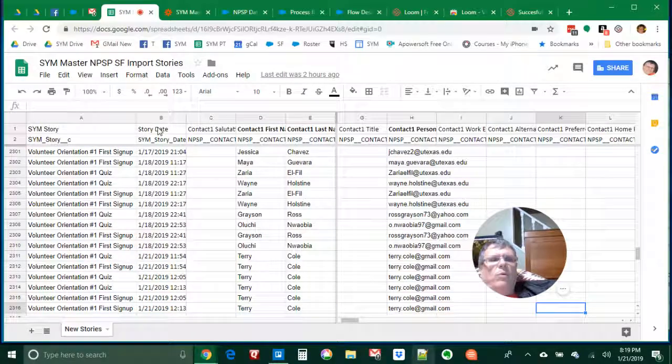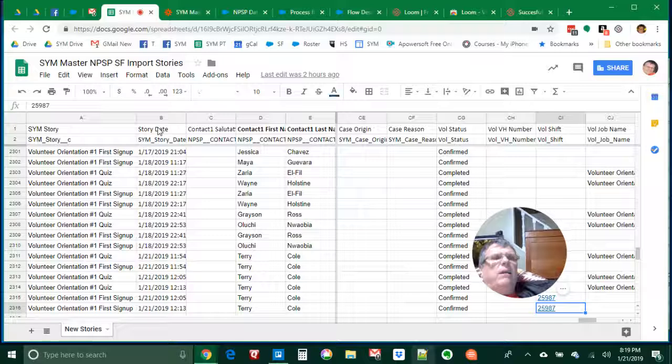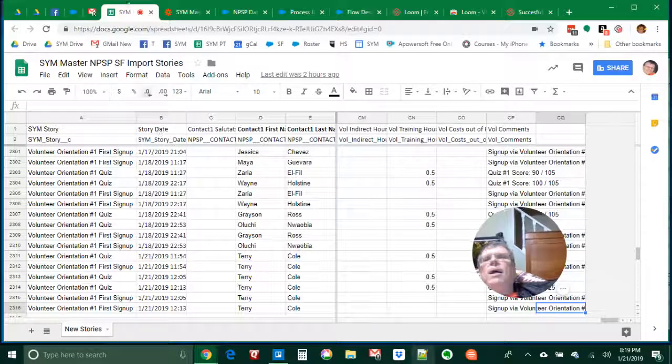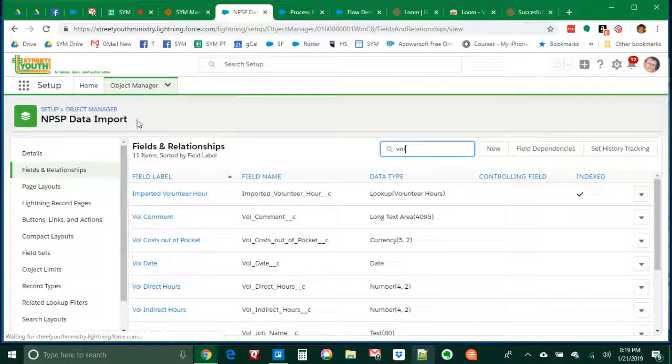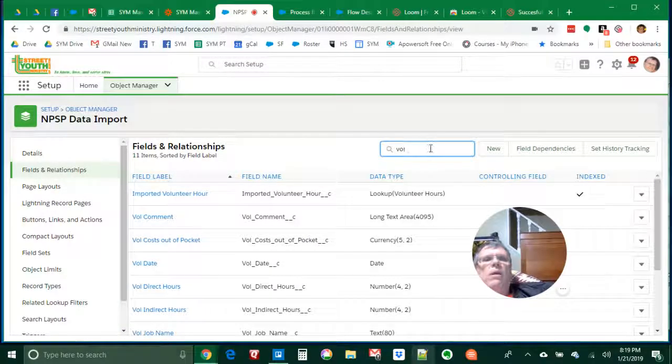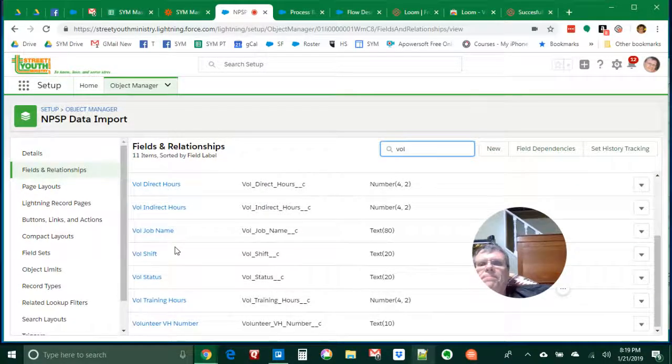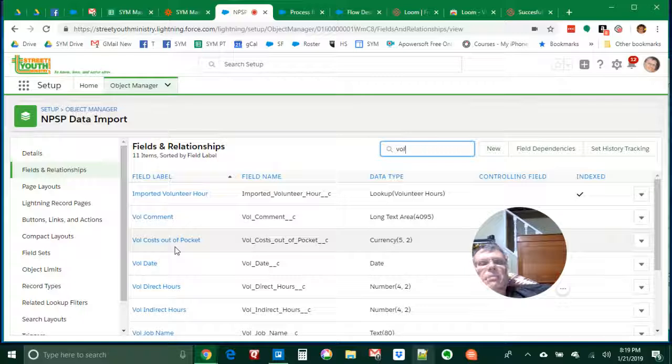And then as we go along here, I've added in the far right columns for my volunteer data, volunteer status, volunteer number, shift, job name, etc. And then in my NPSP data import record itself, I've added custom fields to hold all of that information. They're just custom fields that are going to be accessed later.